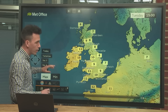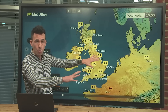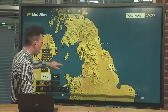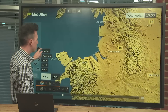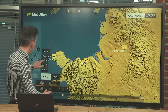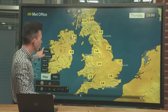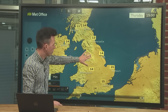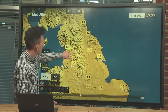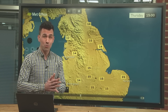Tomorrow, with a warm front moving in, even higher temperatures are expected much more widely across the UK — generally 12 to 14°C, but in some spots up to 15°C. There's a potential, for example, somewhere like Rhyl to see 17°C. Then into Thursday, even higher temperatures in some places: across northern and eastern England, 15 to 16°C, perhaps even 17°C in one or two spots. So temperatures are rising — it might be a bit cold, grey and damp this afternoon, but it's going to be milder grey and damp for Wednesday and Thursday.